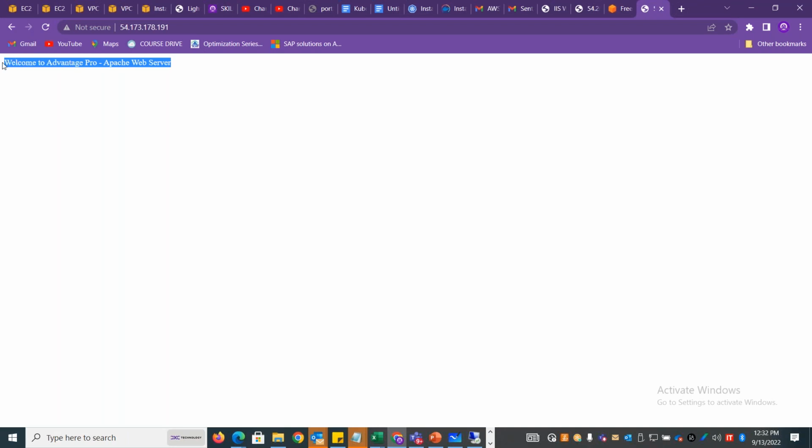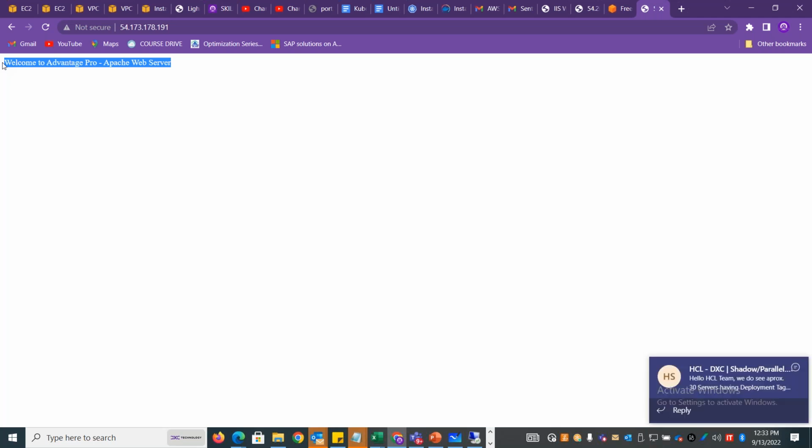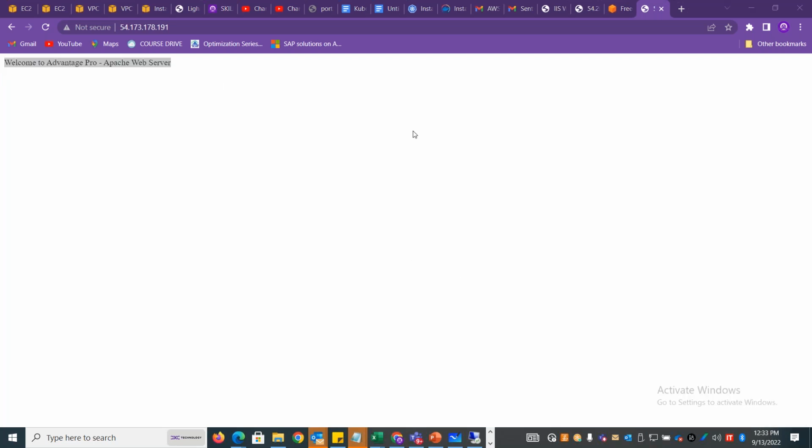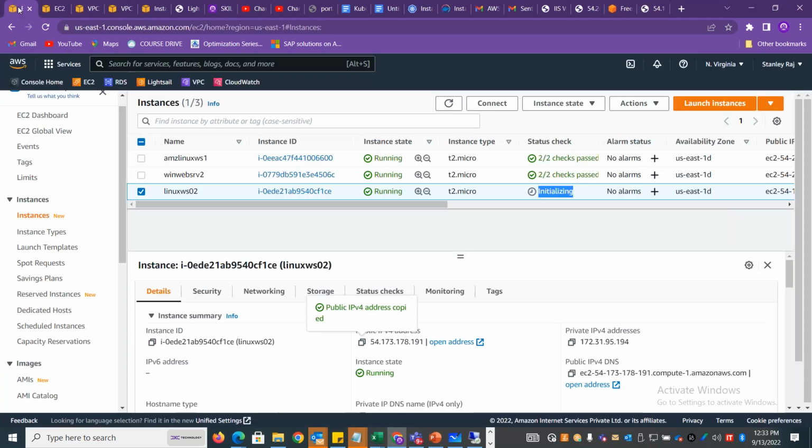You can also do all these things while the machine is getting booted up. We call this metadata. Metadata is very useful information that you can use for accessing all the information. So this is one thing. I can also go and check the status here.